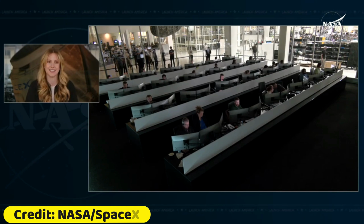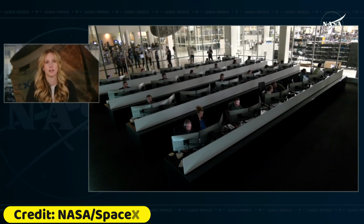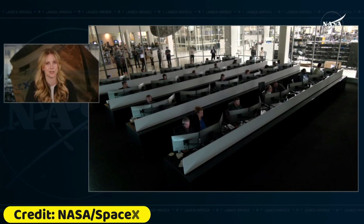In fact, if anything, this will have seemed like the slower part of the reentry phase. We're going to go through, like I said, that period of loss of signal or LOS. That period is a few minutes long where we are unable to communicate or command the capsule due to the plasma that builds up on the exterior of the capsule. That period, like I said, lasts for a couple minutes.